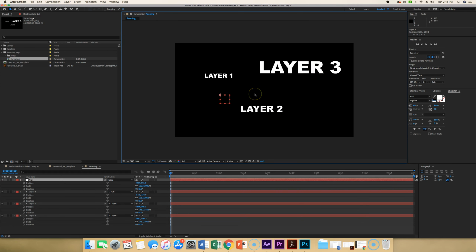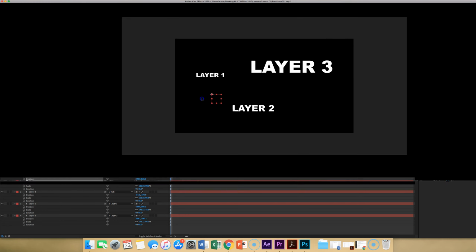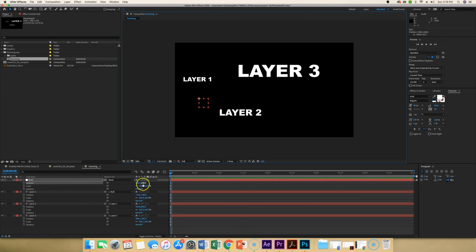If we select this null object, which is this red box right here, these are basically the superpower parent that controls everything below them. They don't show up, they're invisible. They don't render, there's nothing to them. If we were to move this one around, I'm grabbing that little anchor point there, notice everything moves with it. So the physical positioning moves with everything.